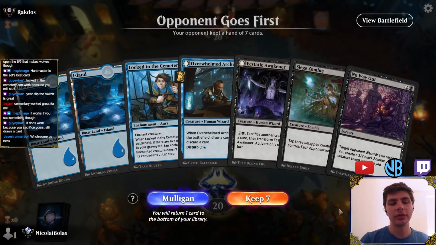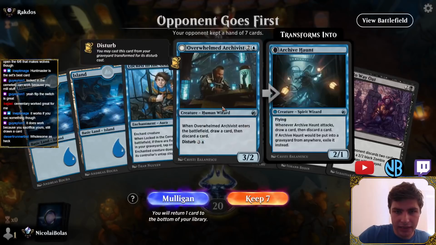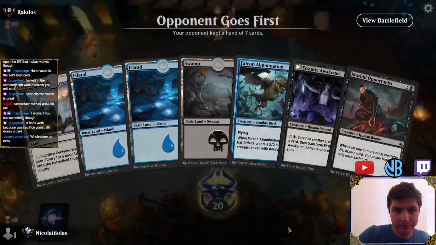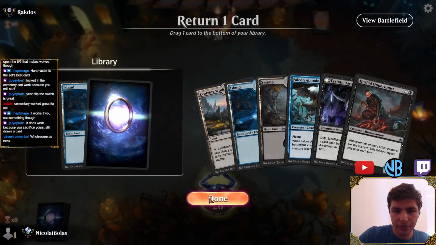Welcome to round 1. I don't know if this hand is keepable. We don't have both our colors, and we can't cast anything unless we draw a land, so I'm going to mulligan. We're going to keep this, much better. Get rid of this Island.